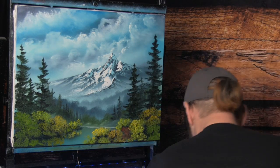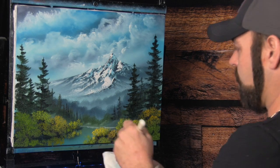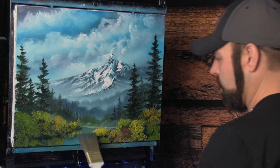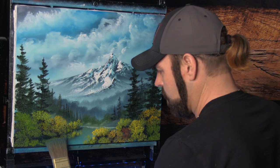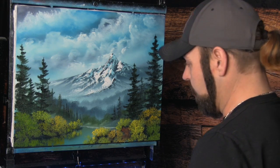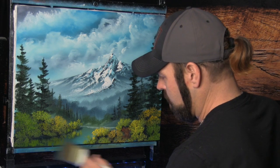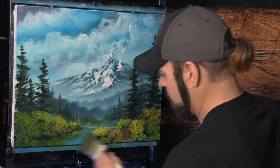Okay, let's grab the big one, the big brush. Wipe that off just a little bit. All right, I'm gonna drag right over top of this color that I put in. Carefully though, super carefully. Just a little pull. Little bit, tiny amount. I mean, I don't even think I barely touched that. I mean, it shows because it distorted it a little bit. Okay.